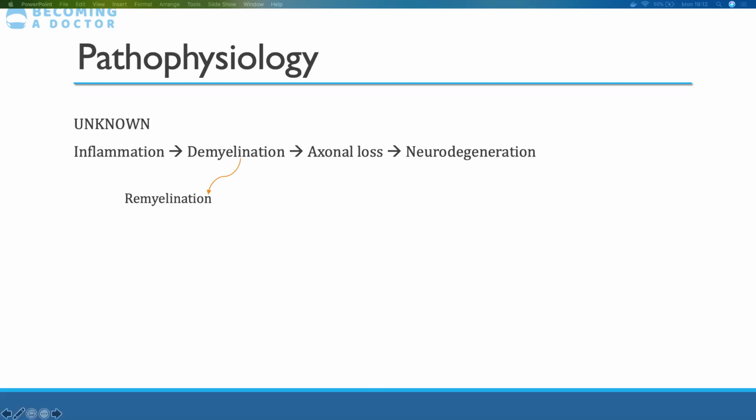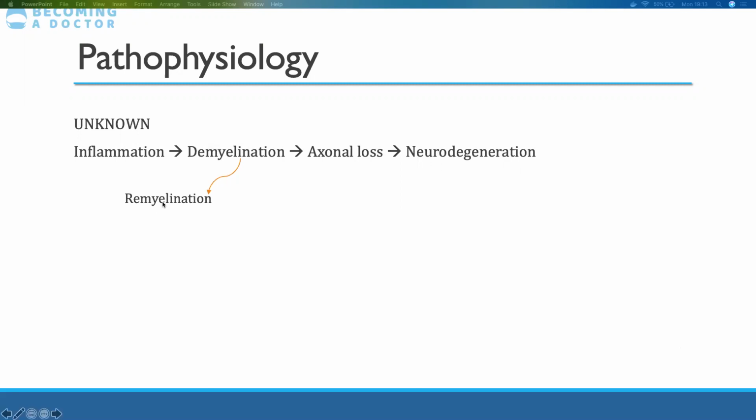And at this stage, it can be reversible, so the symptoms can subside. However, as soon as they start getting axonal loss, which can lead to neurodegeneration, at that point it's irreversible. The reason why it can go from here to here is because the demyelination disrupts the axonal support, and this basically leads to destabilization of the axonal membrane potential. Also, they say that inflammatory cells, antibodies and complement may contribute to the axonal injury. And as soon as the axon is injured, it will lead to neurodegeneration.